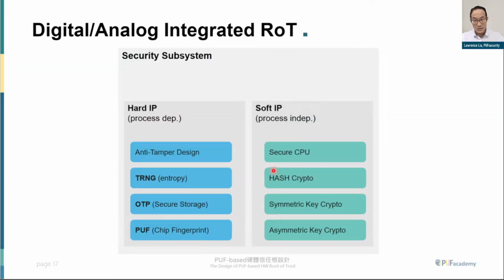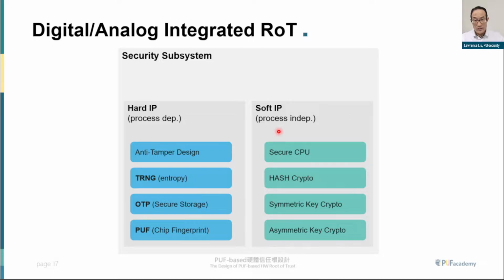Contrast that to a PUF-based root of trust, which uses analog and digital components that are already integrated as one secure subsystem. So in this case, integration only needs to be done once, and that's with the PUF-based root of trust. And you don't need to deal with any proprietary interfaces. The system just sees one interface, the secure subsystem interface, and that can be like a digital APB, AHB, AXI, TCM protocol.